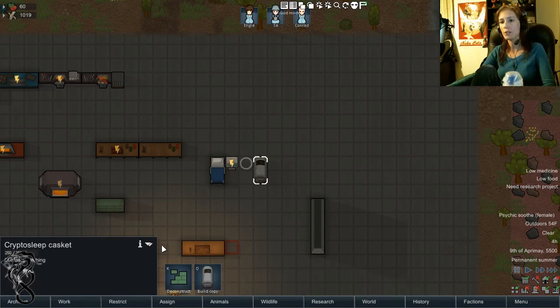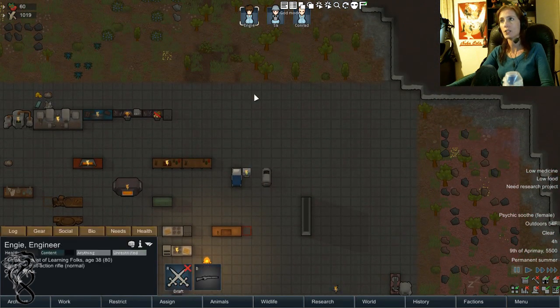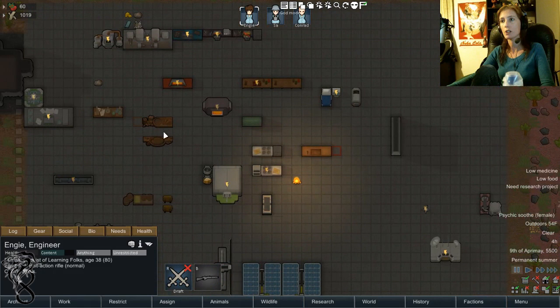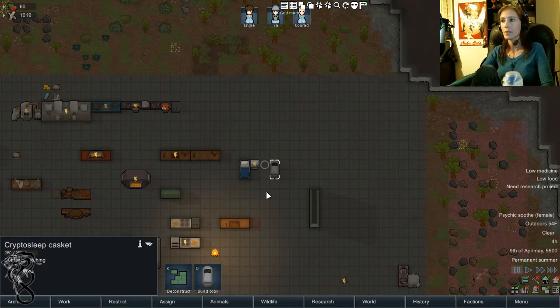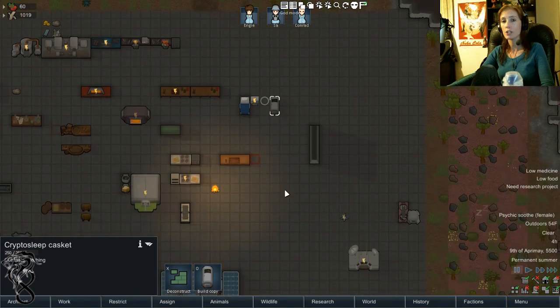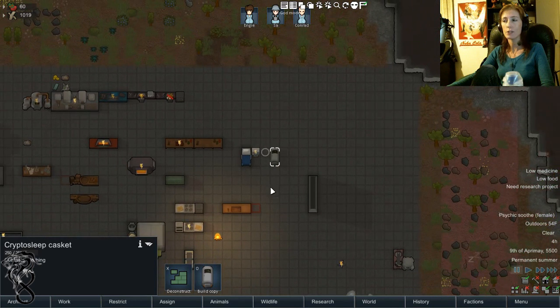And then we have our cryo sleep casket, which right now contains nothing, thankfully. But say a character catches a disease, like, okay, you started a brewery, and someone gets cirrhosis of the liver, but it's a very good colonist. You put them in here and let them sleep until you can purchase another liver. Because in game, as far as I know, there's no way to produce those.